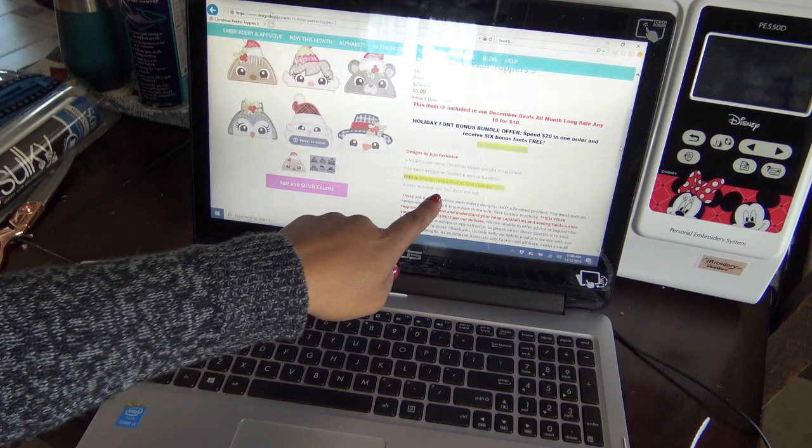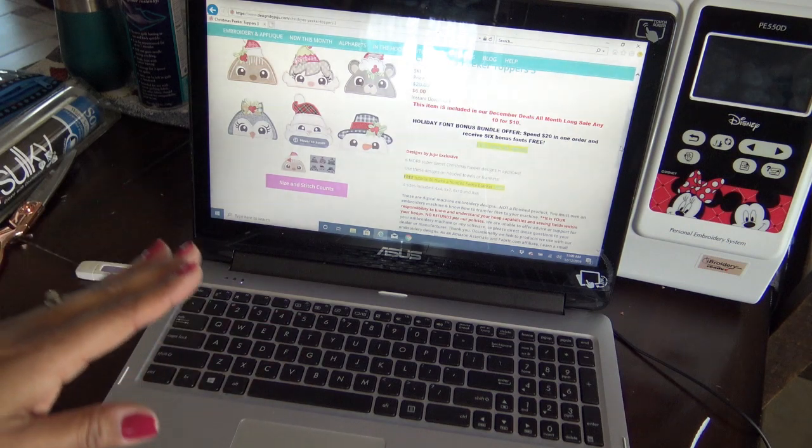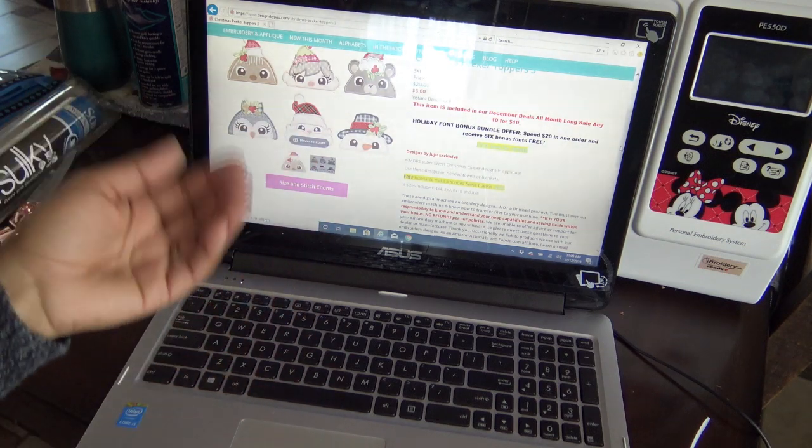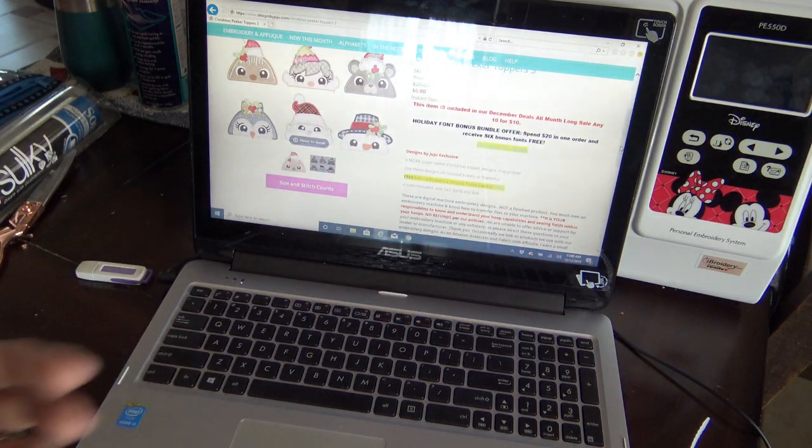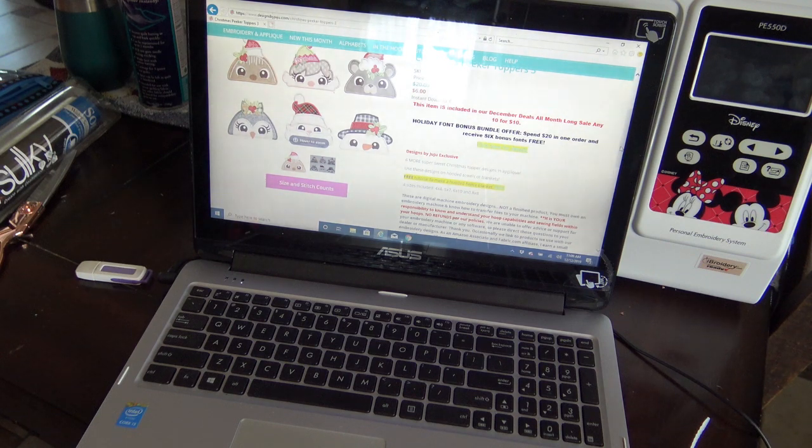It has to have at least the 4x4 size included in there, or else you can't mess with it. Unless you have an embroidery software that you can mess with it, then put it on your USB, and then put it into your Brother, okay? Otherwise, like I said, it won't even let you put it in the palette there.